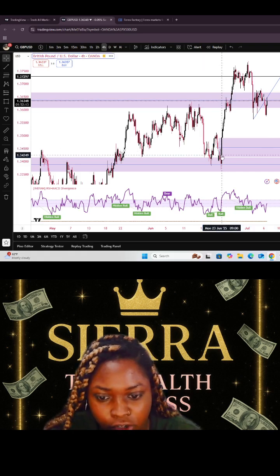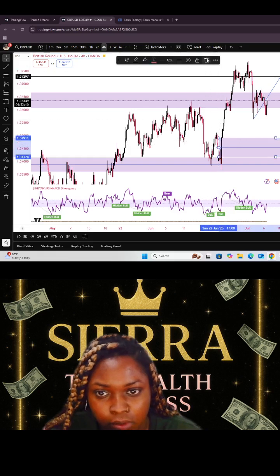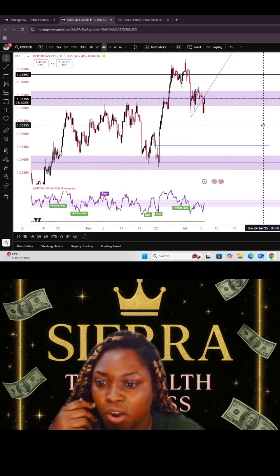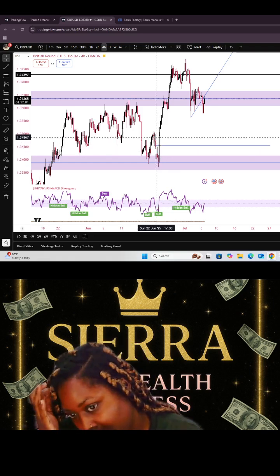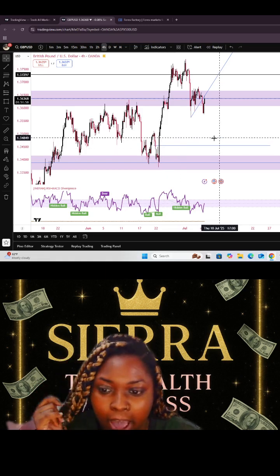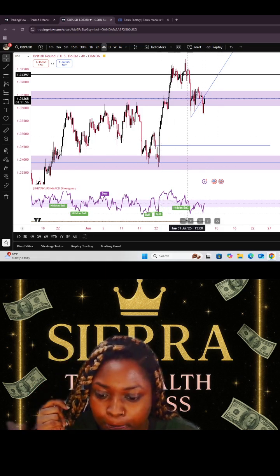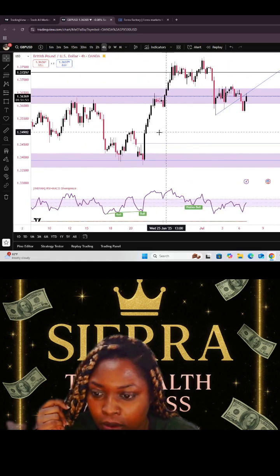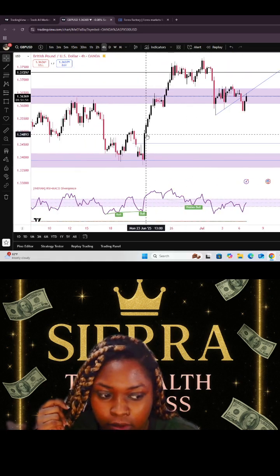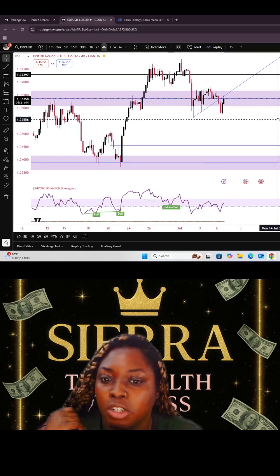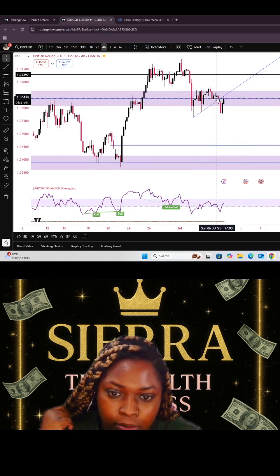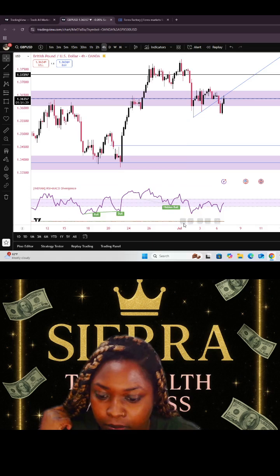Can you enter? Yeah, you should have already entered. Okay. GU, come to your 4 hour. Find this big fair value gap here. If you don't know how to find 50% of the gap, just put your TP here at this wick. Okay? So here's the gap. Put TP here at this wick. Okay? Stop loss on GU at the top of this bearish candle here.